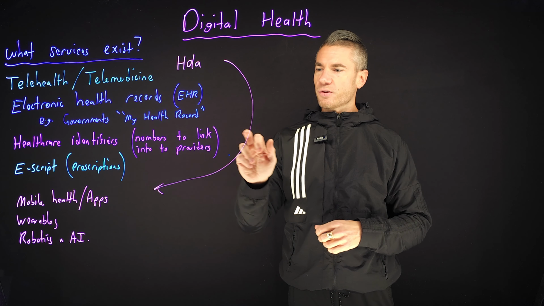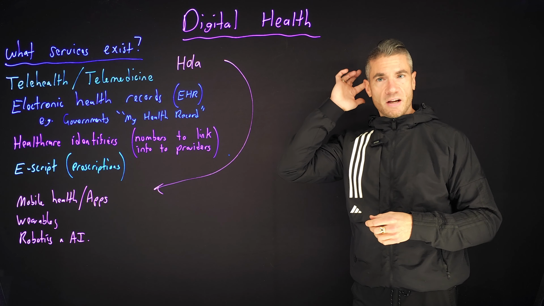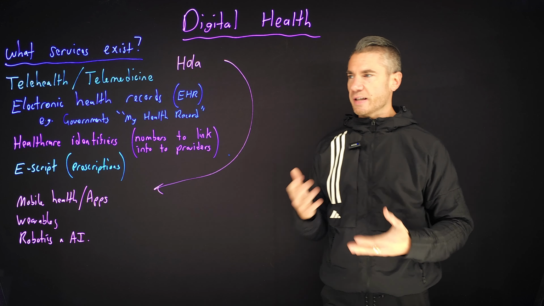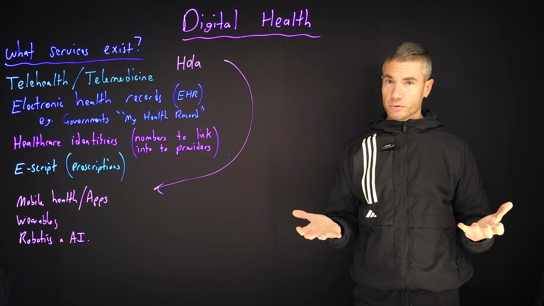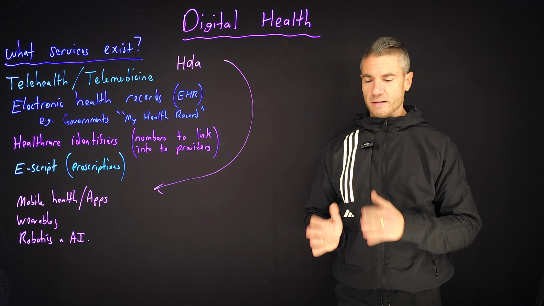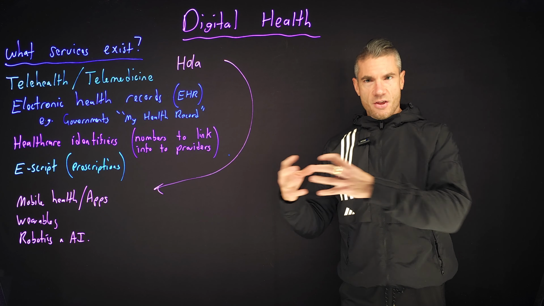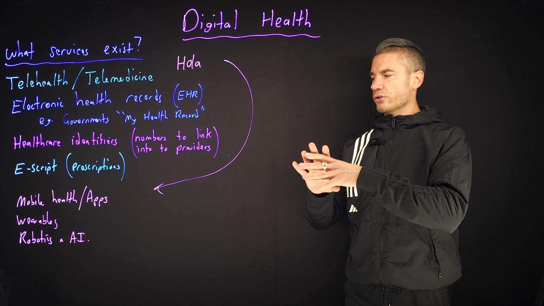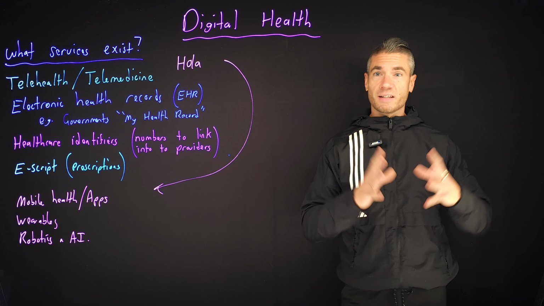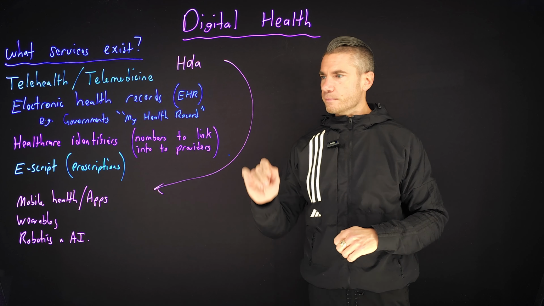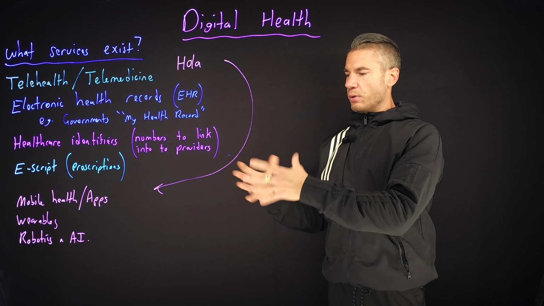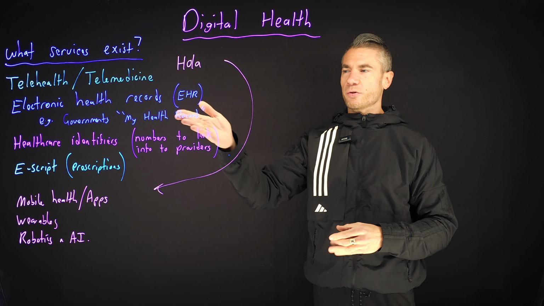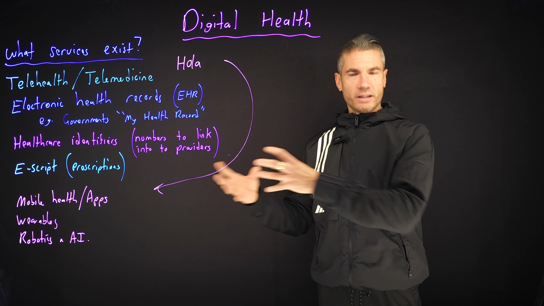And that will be built through the use of the next one, which is healthcare identifiers. So every medical service in Australia is now being allocated a healthcare identifier number. It's like a serial number, okay? Not a phone number. It's like a unique number that represents that building or that complex, or I think even GPs individually. So even if you go to a GP clinic, I think each doctor has an individual healthcare identifier. And so if you go and see a person for a problem, then they put all your details in, it gets sent through to My Health Record, and their identifier gets linked through too.